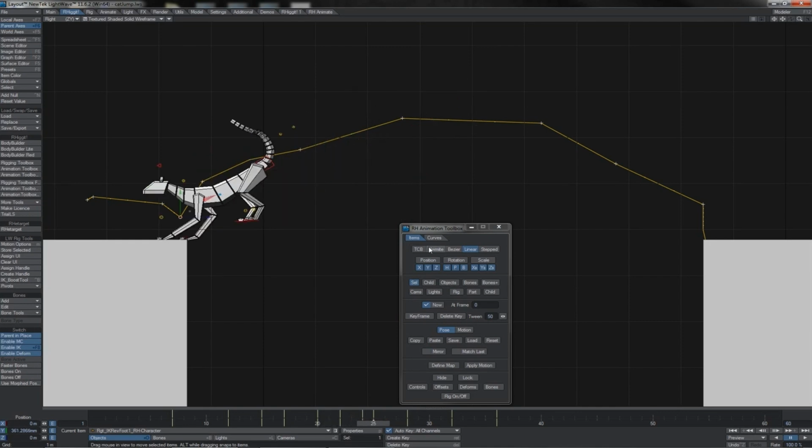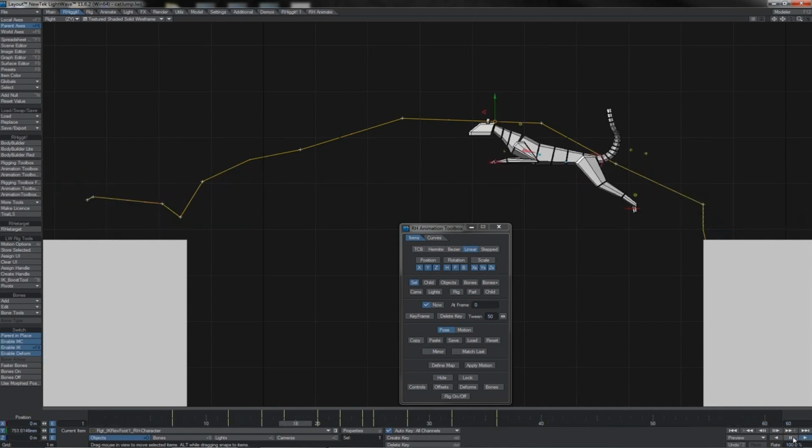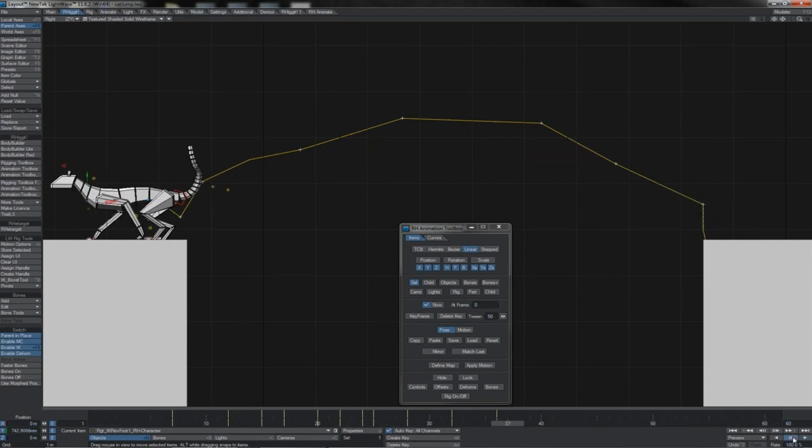Again, let's just play this back full speed so we can see what's going on. How's it looking? Looking pretty good. Of course, we've got the whole jump thing, and one thing that I do sometimes like to do, remember back when we were talking about the opposition of forces and how everything cancels one another out, and we were saying jump should look the same forwards as backwards. Well, let's have a little look and see how this plays in reverse.